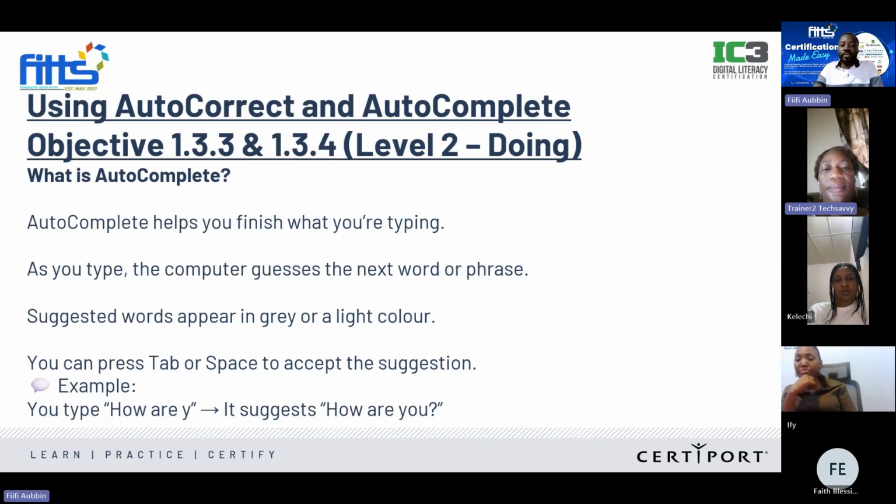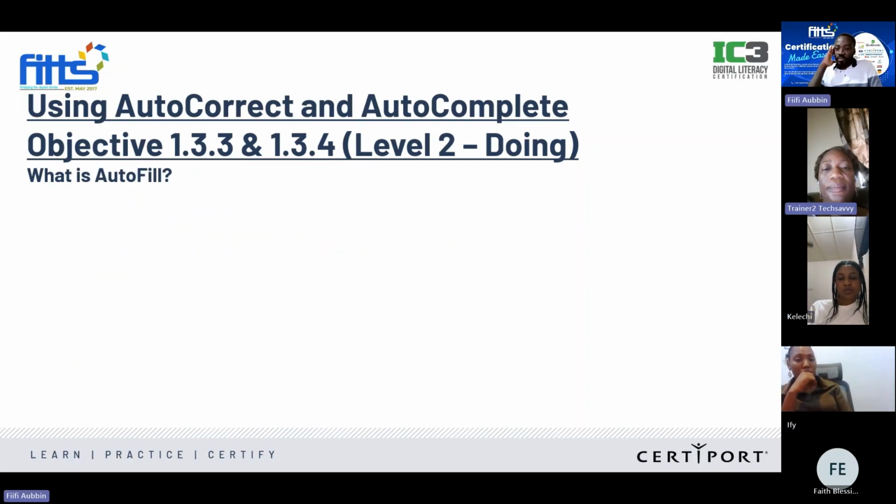Yeah. Good. Then we have autofill. So what is the autofill? So there's a distinction between AutoCorrect and AutoComplete. Autofill is like you want it to follow a certain pattern. So, like in Excel, it's called autofill serial number. Okay, so you are taking it from the context of Excel, which is good. Transfer of knowledge. I like it.